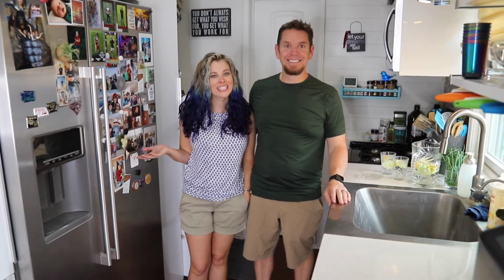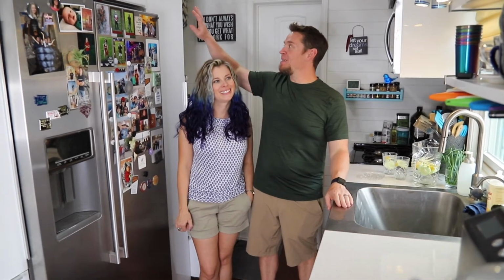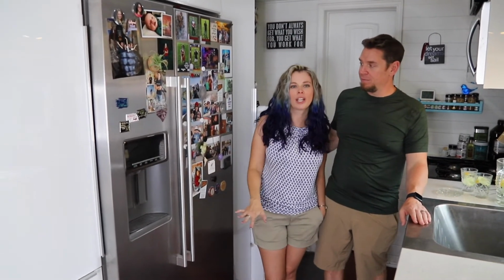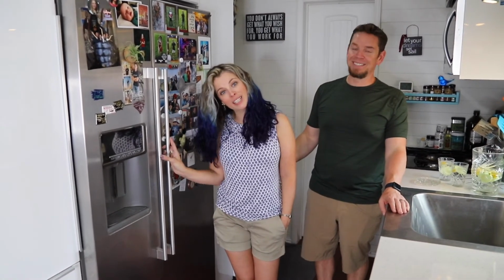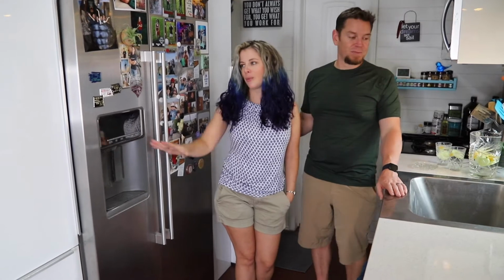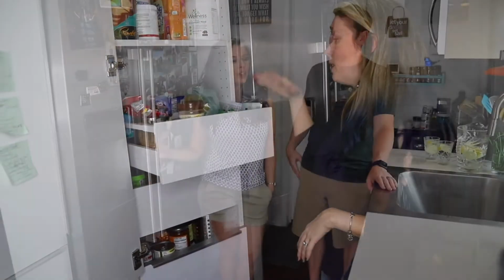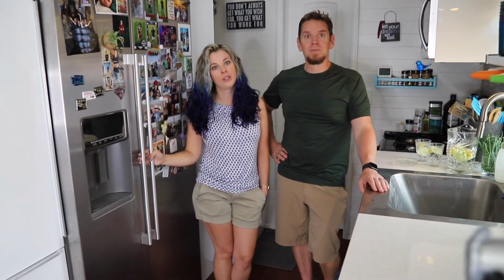Okay, welcome to our tiny house kitchen. We placed a galley kitchen in here, obviously. And one of the big features to make it work in a tiny house is a counter depth fridge. It still gives us plenty of walking room, but also it's a full-size regular refrigerator, which gives us plenty of storage space for feeding teenagers. So this is a really great addition to a tiny house, especially if you have a tiny house family. And we also have a large pantry area and storage over these. We planned all of the kitchen out very carefully to allow for the right amount of storage for what we wanted to have in our tiny house.